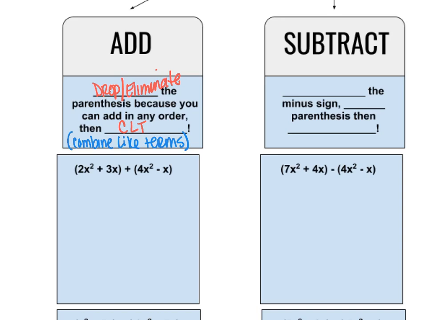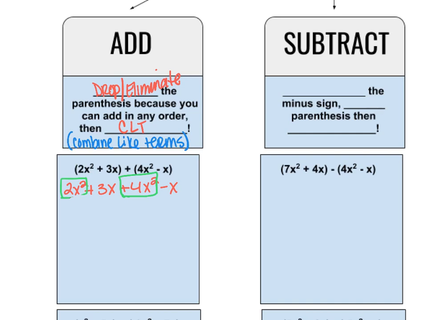So our first step says that we're able to drop or eliminate the parentheses. So let's just write this without any parentheses because we don't need them, because we can add in any order. The next step says that we need to combine like terms. So what I like to do is box my first term and anything that goes with it. So I need any other x squares. So I have positive 4x squared. These two terms in this green box are like terms because they have the same variable with the same exponent. Yes, these two terms right here have the same variable x, but they don't have the same exponent, so we're not able to combine them.